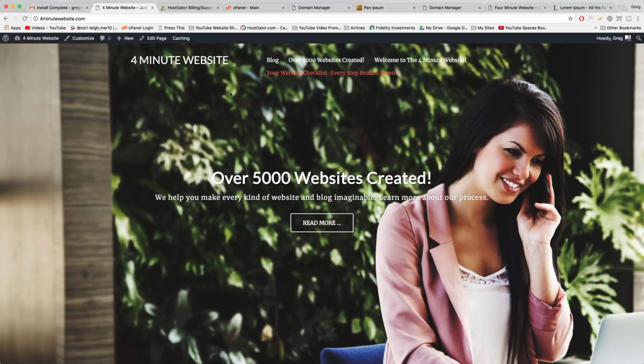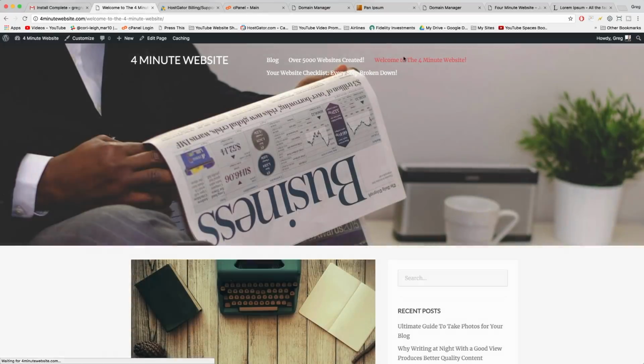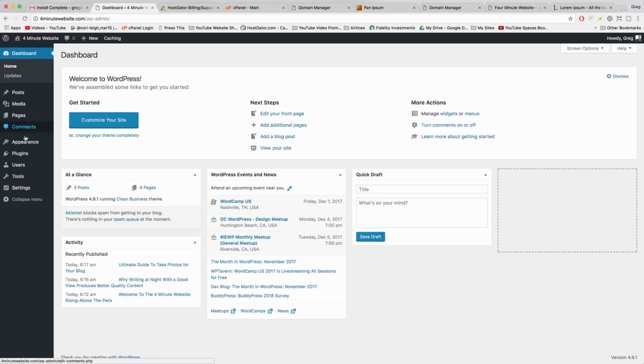Next, we need to put the pages we made in a real navigation menu at the top. This is not a real menu. This is just WordPress guessing what pages we might want in our menu. Even though it works, we want to make this menu look exactly how we want. So let's do it. To create a menu, come to the dashboard and hover on Appearance and click Menus.